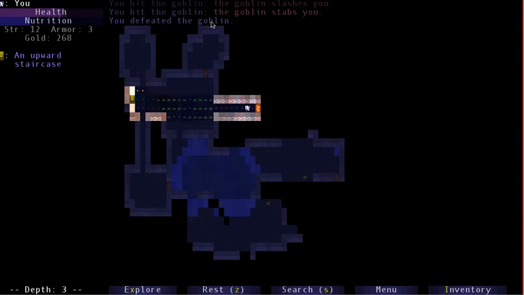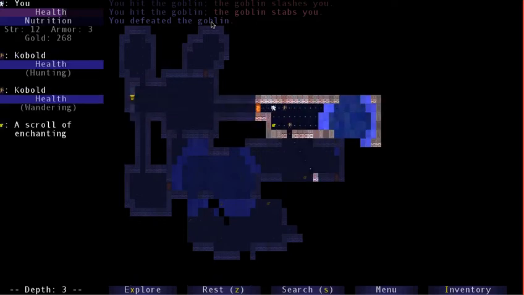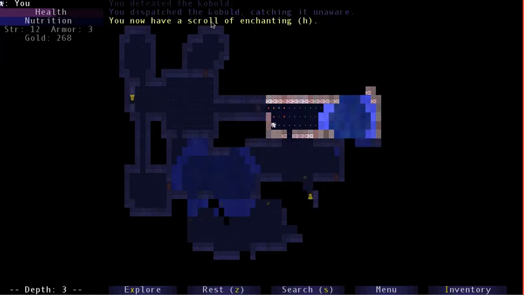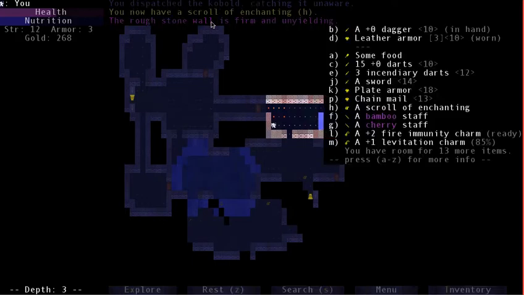Well, let's see what's over here on the right. There's a hunting kobold. Let's kill that. And another one. Let's kill that. There's a scroll of magic mapping. I'm going to save that for now. And a scroll of enchanting. Okay. I am going to use that scroll of enchanting.